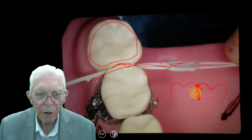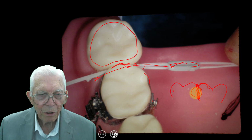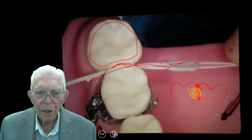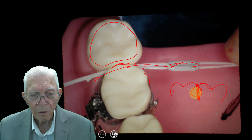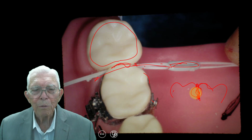You push them apart and leave them three days and come back. You can take the separators out and slip the bands down in there. Well, that's the way we banded these, where we had to band every tooth, we had to separate every tooth. And that is a painful part of orthodontics. Putting brackets on is so much better.